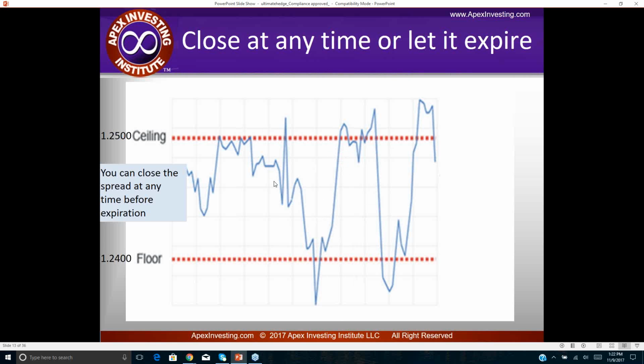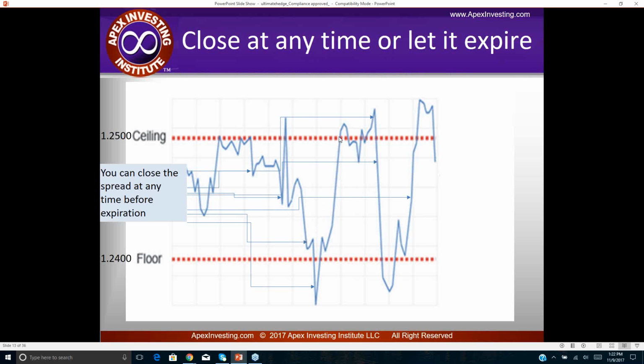Okay, so I can close the trade early. I can buy it here and exit when it's right here. I can buy at $24.10, and then when the market gets up to $24.50, I could exit early. So I bought at $24.10 and I can get out at $24.50. What's that difference? 40 pips, right? Each pip is worth how much? $1. So how much would I have made? $40.